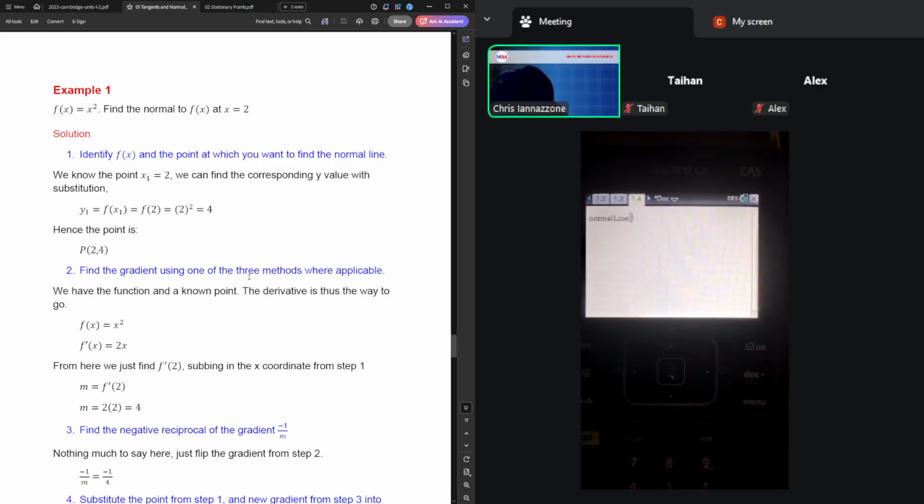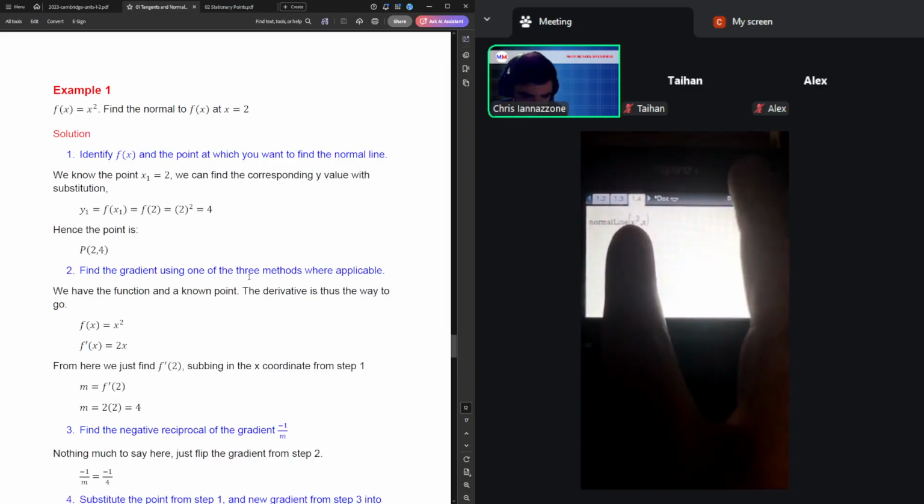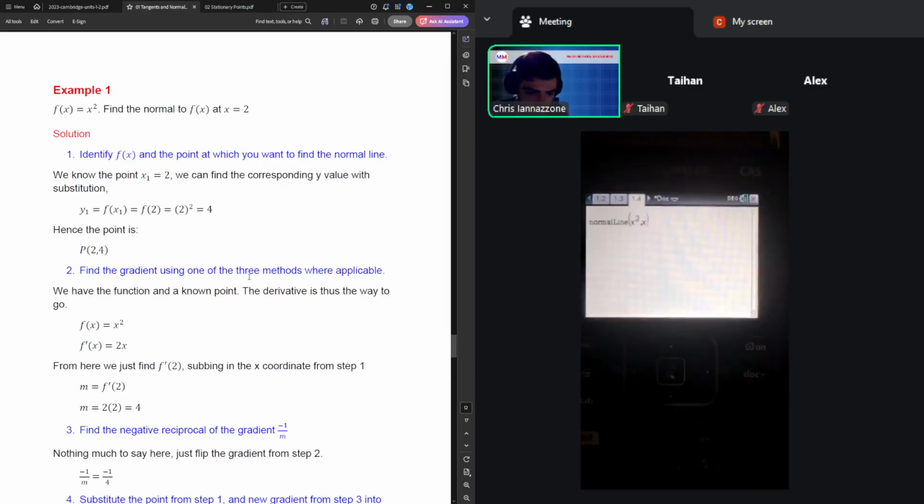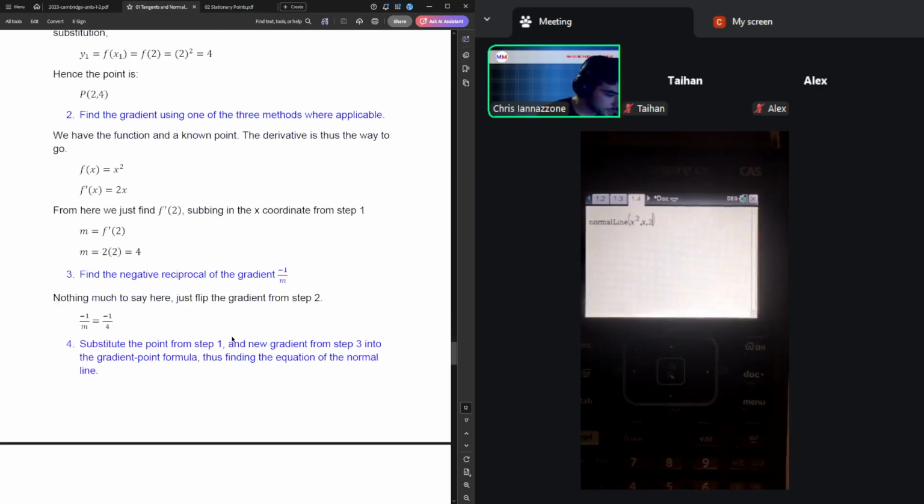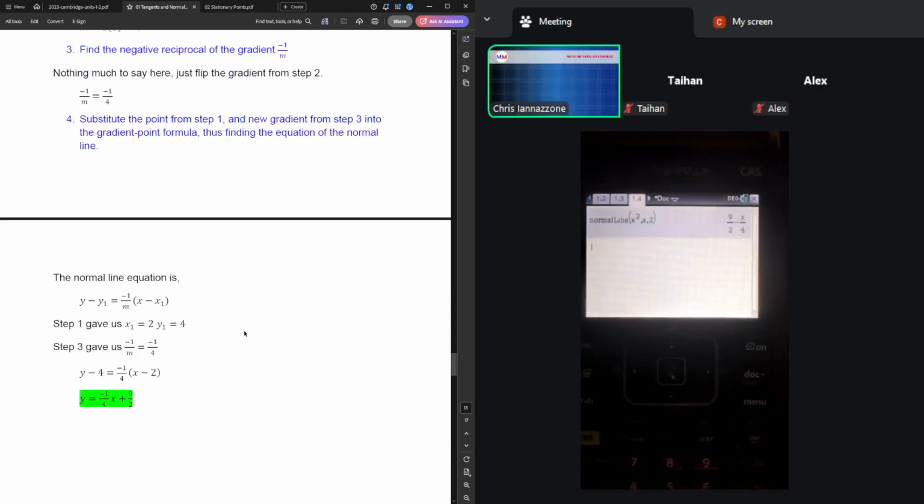So in this case we have the quadratic of x squared. You do comma x. So for instance, if you had y squared, you do comma y. It's just basically telling the function what the variable is, kind of like how you do comma x in a solve. So x squared comma x, and then comma the x value at which you are taking the tangent or normal. If we then hit enter on this, it'll write the exact same thing that I wrote except backwards, because it defaults to putting a positive value at the very beginning rather than doing y equals mx plus c.